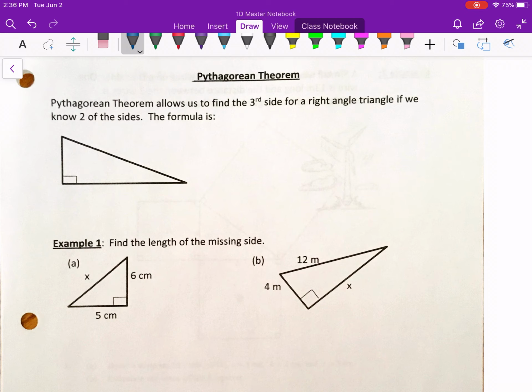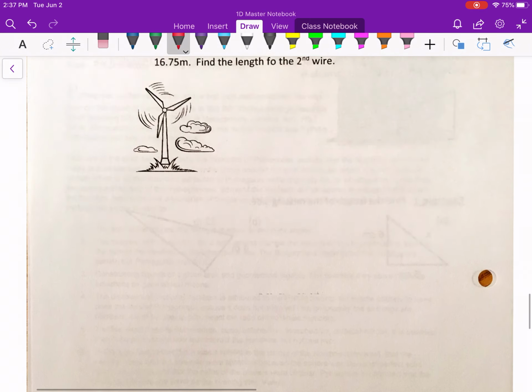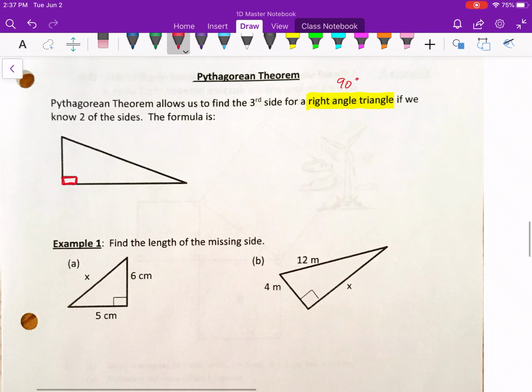All right. So Pythagorean Theorem allows us to find the third side of a right triangle if we know two of the other sides. First of all, it's only for right angle triangles. It has to be 90 degrees in the corner, and we represent that with this. On this triangle here, you can see that little box in the corner. That is what tells us if something's 90 degrees. You can see it on the other ones as well. Example 1, you can see the little box in the corner. I guess that's it for sketches, but when I draw my own, I'll put the box in the corner.